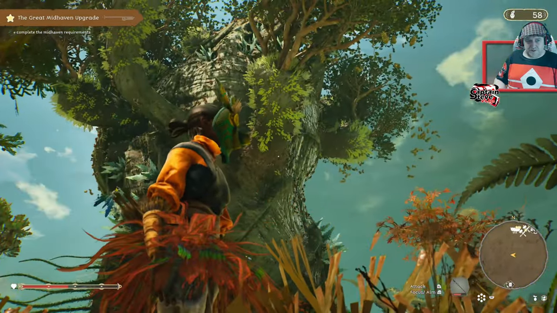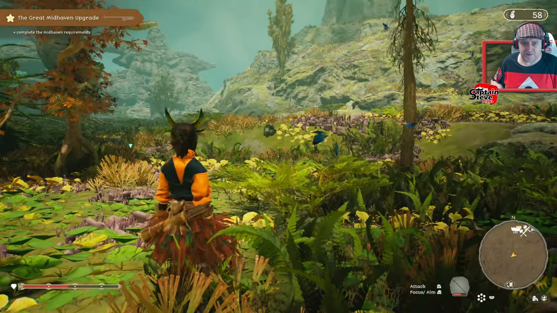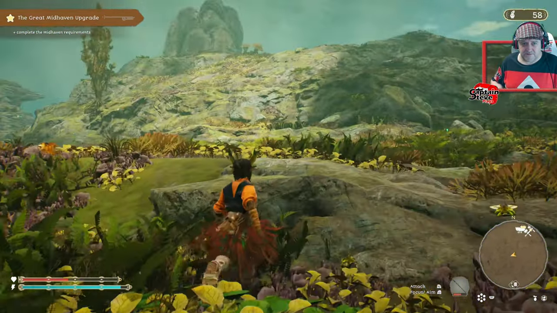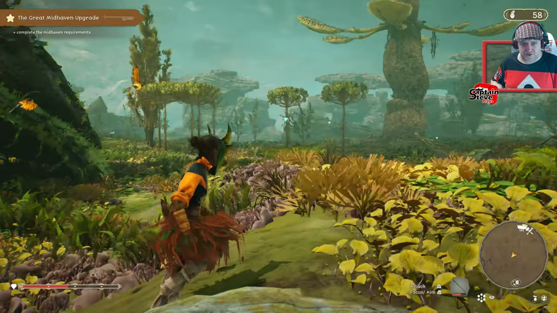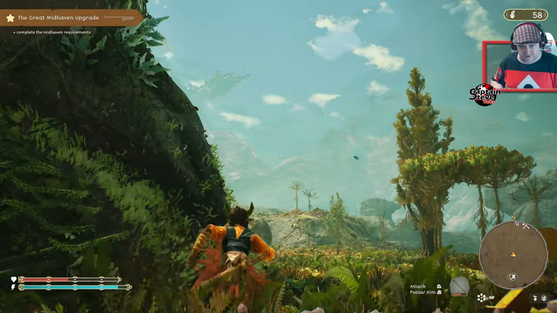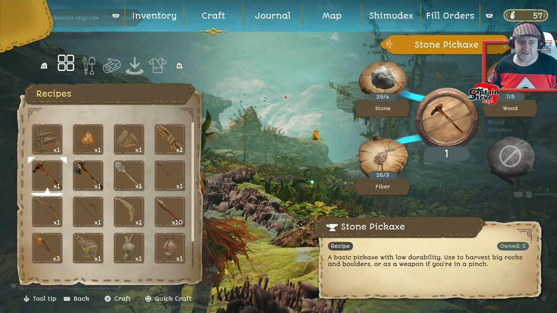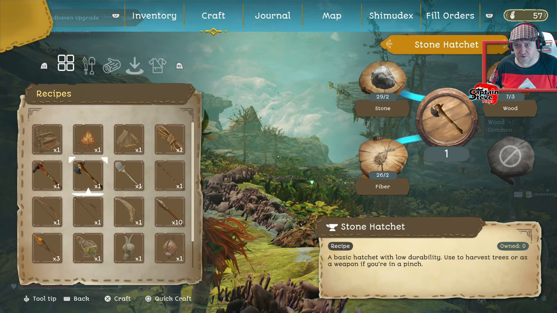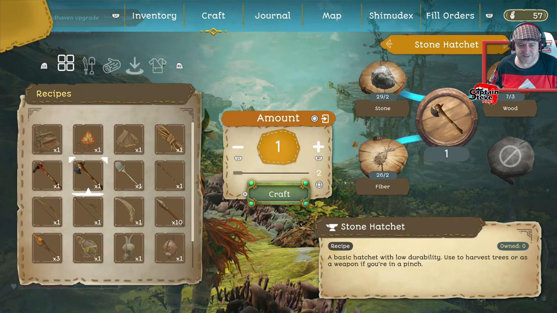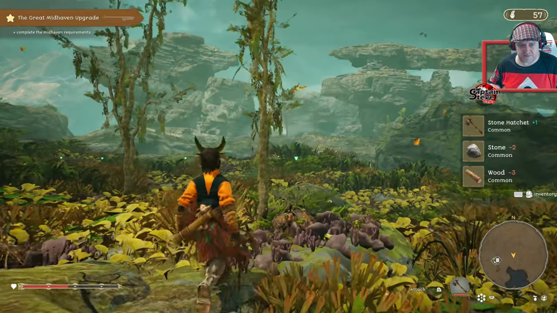Probably going to need to put 400 amity into each of these next time. That's insane amounts of amity. Okay, right. Well, I've got to cut down loads of trees. I only want to cut down the dead ones. There's some dead ones over on the hill over there. Let me go get them. The only trouble is, I need to now craft these, which of course uses wood. It's a false economy sometimes.